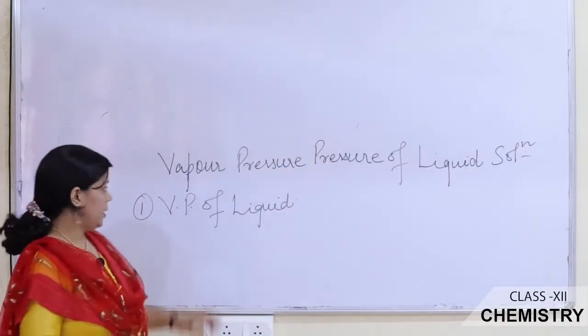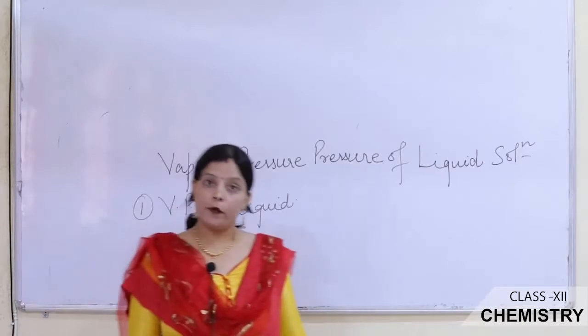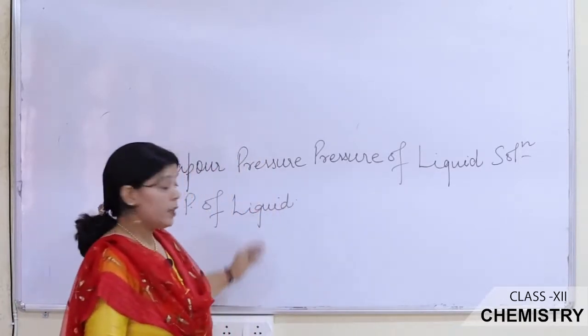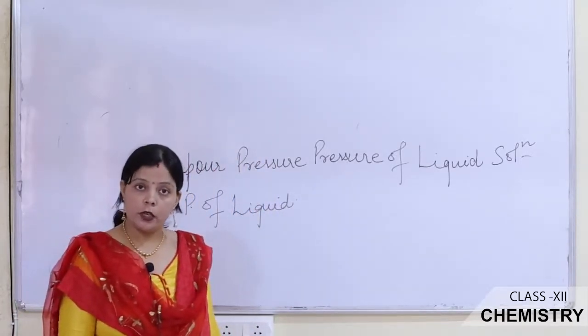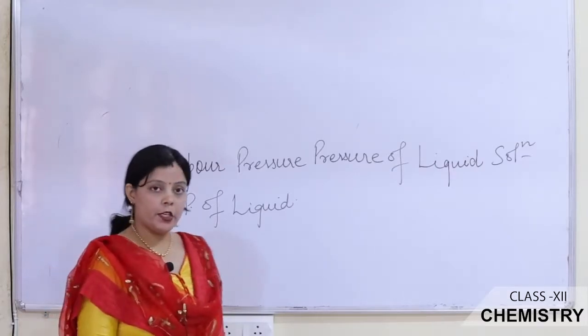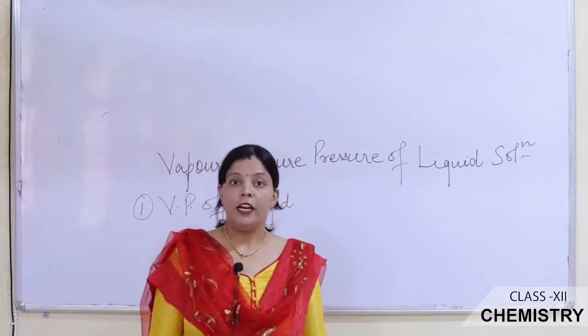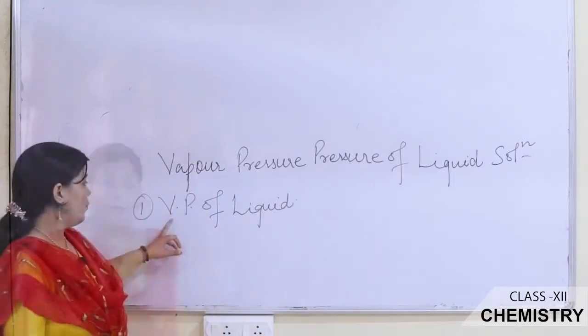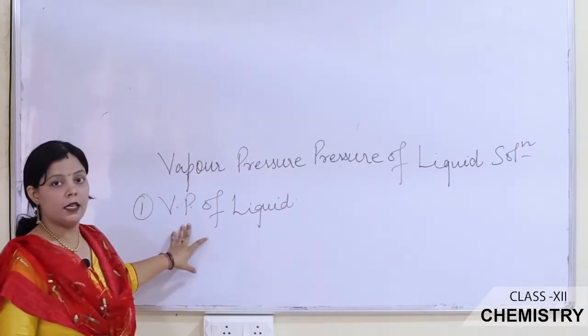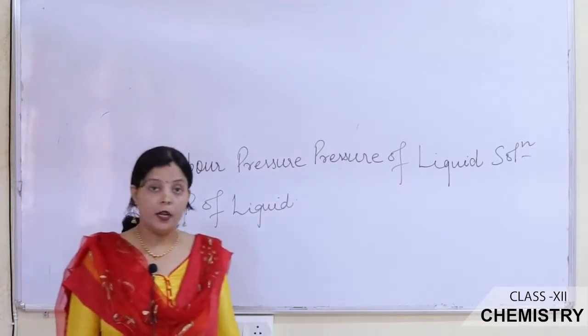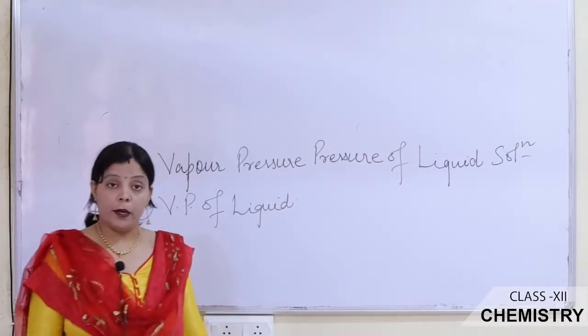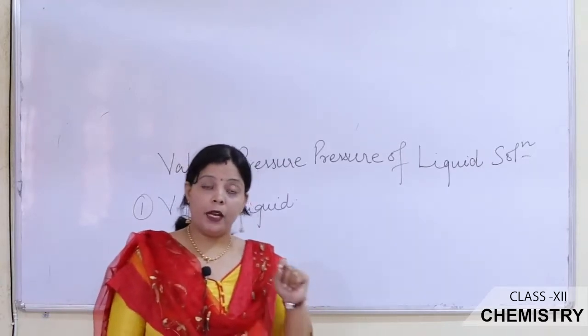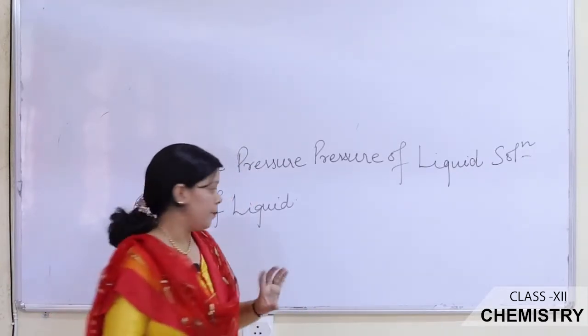Now our next topic is the vapor pressure of liquid solutions. In this chapter, we shall limit our discussion only to the vapor pressure of binary solutions of liquid in liquid type and solid in liquid type. We first discuss the topic, what is the vapor pressure of a liquid? That concept can be clearly understood by taking an example.